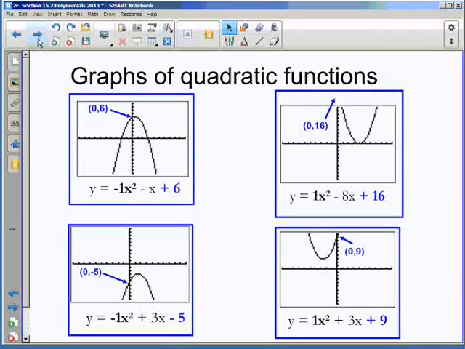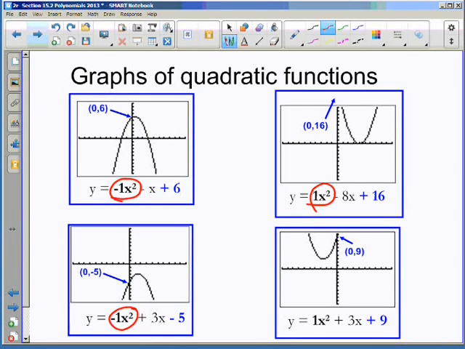And we want to get familiar with those things and how that's indicated by certain values, specifically the leading coefficient and the degree. You'll notice a negative 1x squared opens down, a positive 1x squared opens up. Same thing down here. The negative 1x squared opens down, positive 1x squared opens up. In addition, the y-intercept is obvious when we have a graph in standard form. We just plug in 0 for x and the variable terms go away, so we're just left with the y-intercept that I've written in blue here.